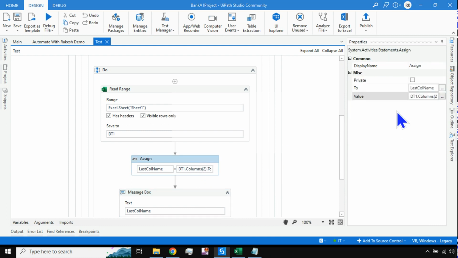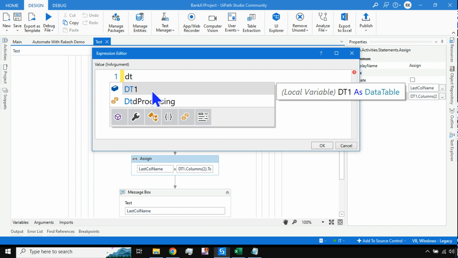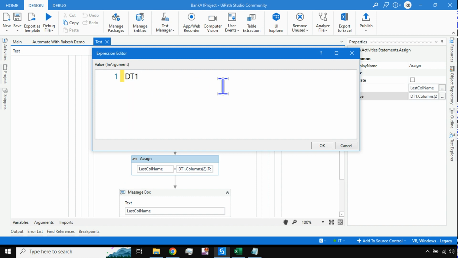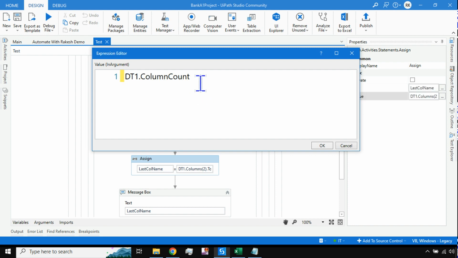Now do you know there is also a syntax you should be aware of, dt1.Columns.Count. There is something called column count, which is one of the properties.